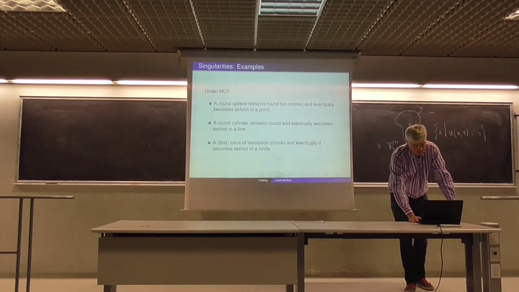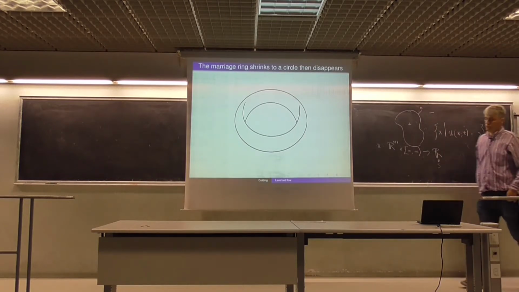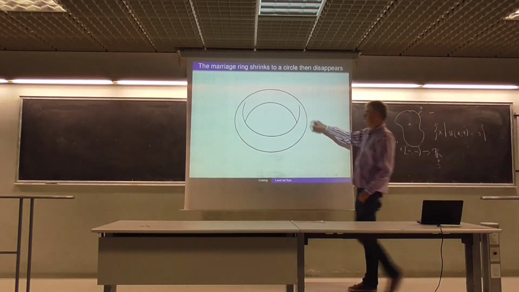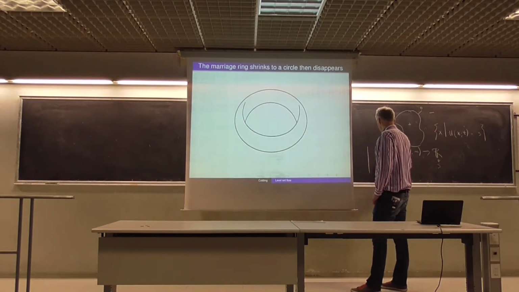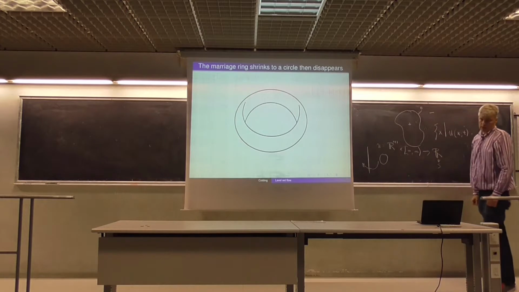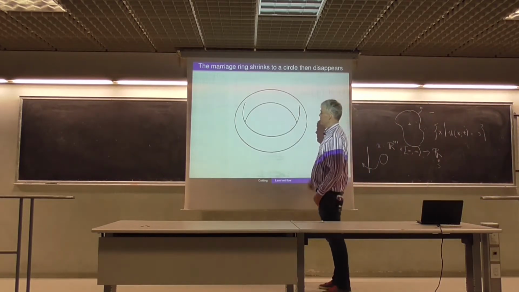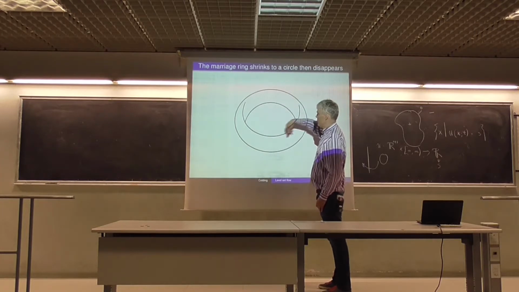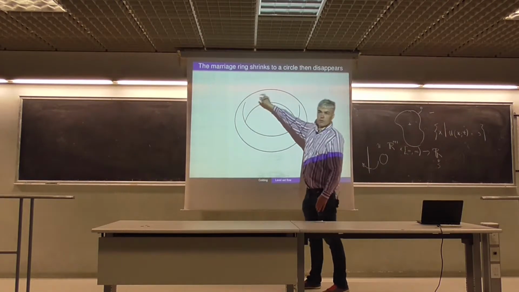This is what is usually referred to as a Merit string. So there's a picture of the Merit string. It's a torus of revolution. You are evolving a curve like this around an axis like this to get the shape here. If you're looking at the evolution of this, then just by the symmetry, it will remain a surface of revolution under the flow, and in finite time it will become extinct in a round circle like this.